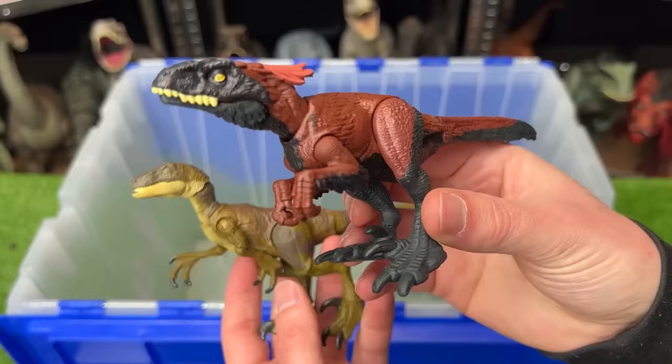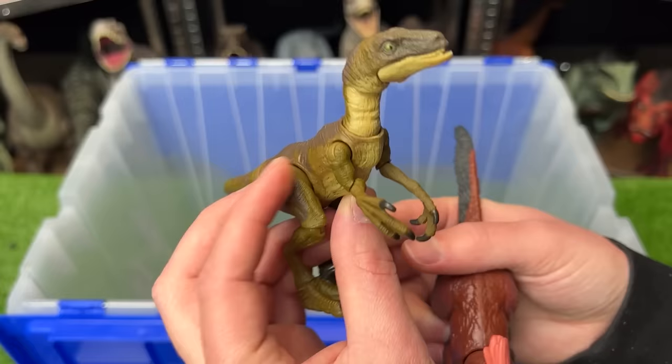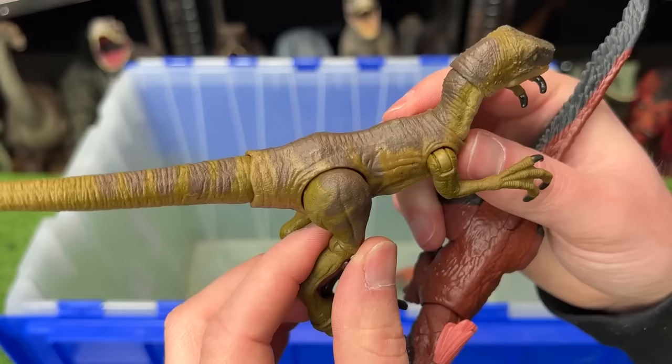Up next, we've got two different raptor species. This first one is a Pyroraptor from Jurassic World Dominion, and this other one is, I believe, an Amber Collection Velociraptor. Just like many of the other Amber Collection figures, it is a lot more poseable than many of the normal figures, and they did a pretty decent job with its coloring as well.